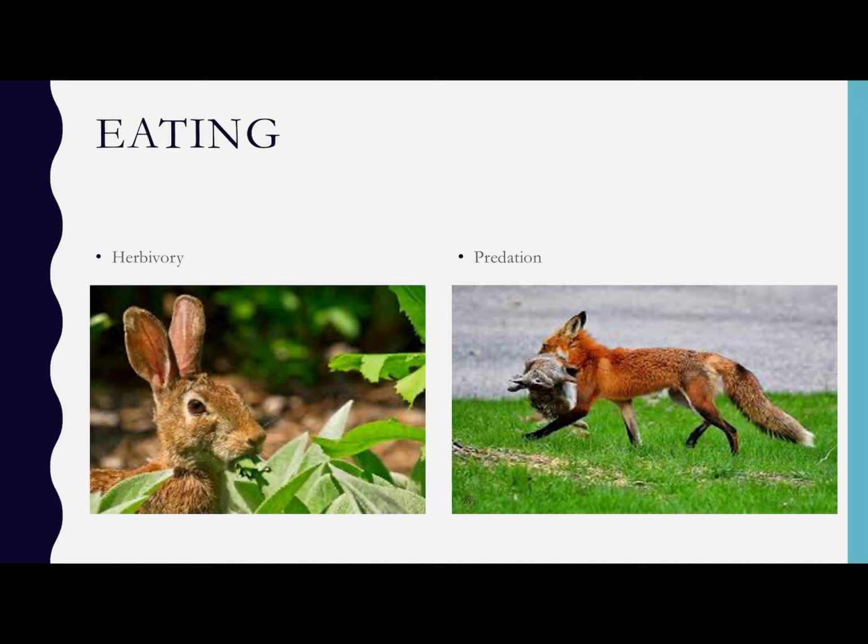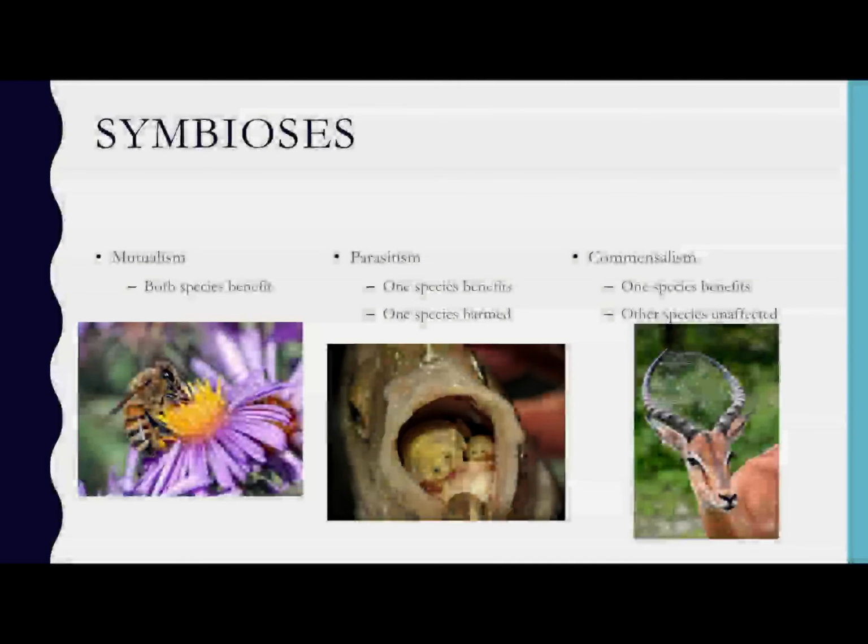So same kind of thing we're going to see with predation: the predators are going to evolve to be better and better at getting their prey, and the prey are going to evolve to get better and better at escaping. Why? Well, the predators that aren't good at getting their prey are not going to be able to eat. They're going to starve, they're going to die, and they will not be passing on the slow genes, or whatever the gene is that helps them capture their prey better. So they don't pass those on. The result is that the population overall becomes faster or has sharper teeth, etc.